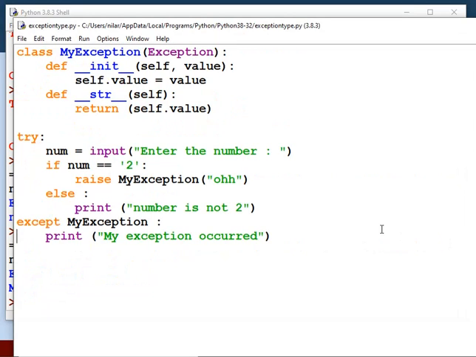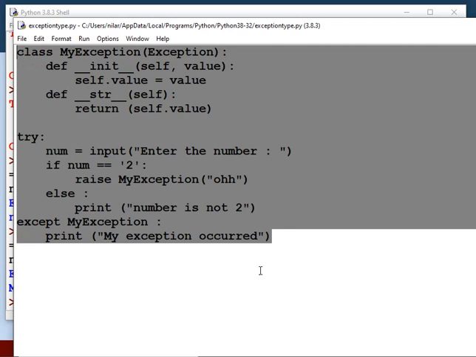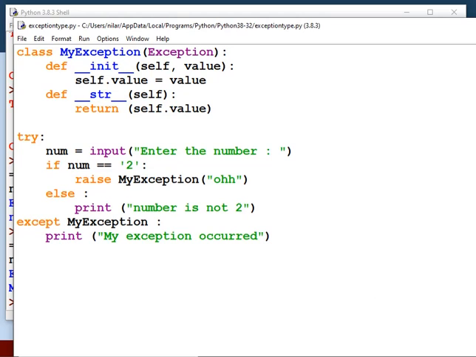Different types of exceptions will occur. Different types of error we can generate. Okay, so this is user defined exception. You think this is a very big code. Okay, you think this is a very big code, but you don't have to worry about this code.